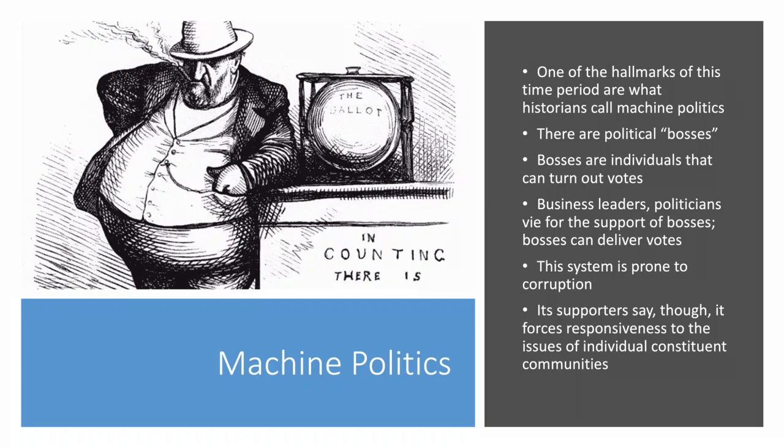They were local leaders. They weren't necessarily elected officials. In many cases, they weren't elected officials. These were local power brokers. They were local leaders within these communities, oftentimes unelected, oftentimes just someone locally that was trusted or who had a lot of informal power in a neighborhood. These were the bosses. These bosses had such influence over their neighborhoods that they could influence the way their neighborhoods voted. They could turn out the vote. One word from them, and people would turn out to vote for the candidate that they told them to. All it took was one word.